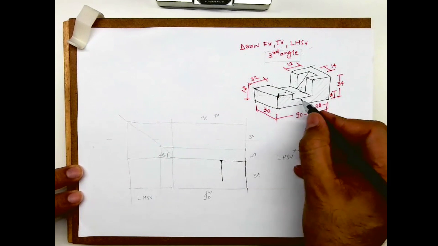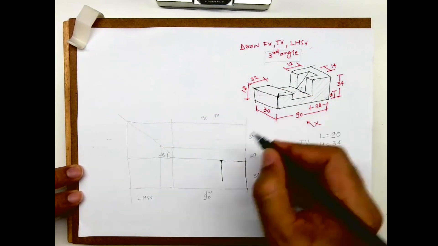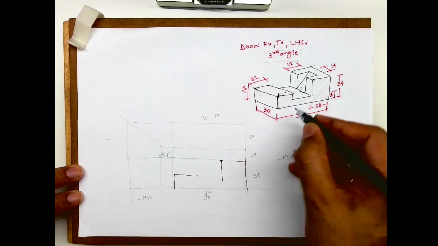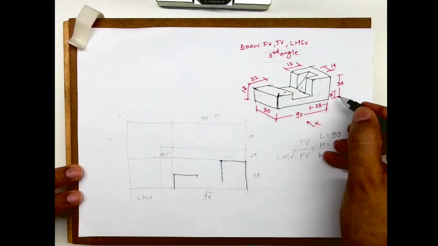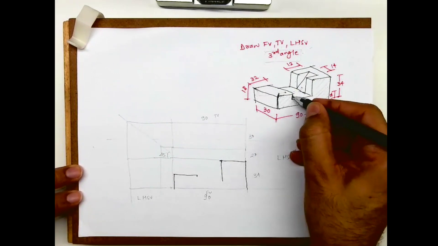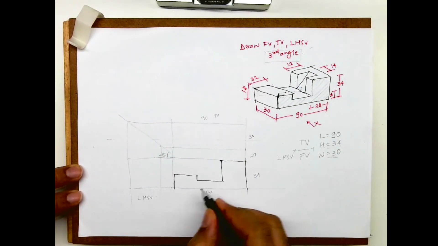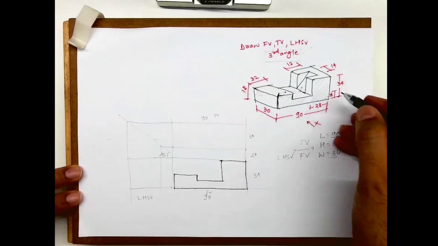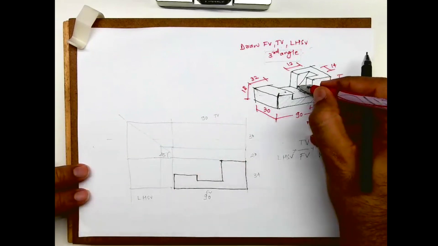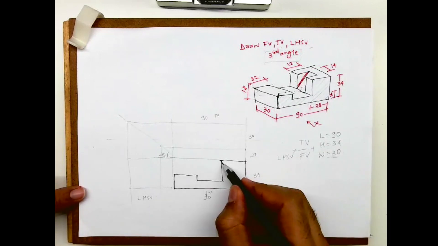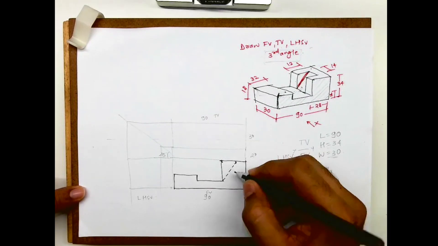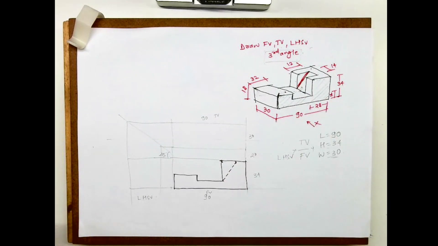This distance we don't know directly, but we know this is 32, so we take this line height coinciding by 32. Then go down again — this is 18, this is 14, so the difference is 4; go down by 4 and draw this line. This is what you get in front view. When you see from the front, you can't see this edge — it is 12 — so take 12 from here and draw it dotted.